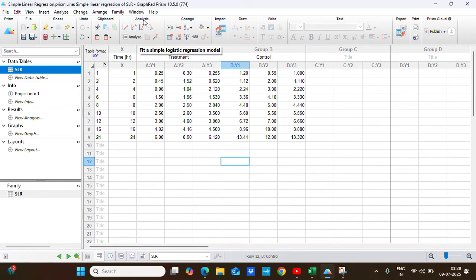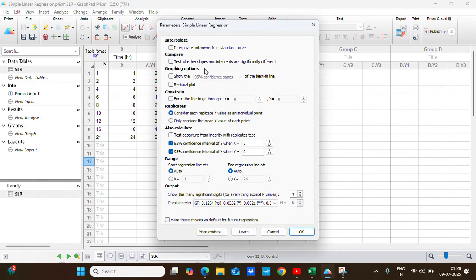Now we go under the Analysis tab and choose the first option, fit a line with simple linear regression, where it will open a window in which we make the various selections. Suppose I want to test whether slopes and intercepts are significantly different, so I will choose this one.